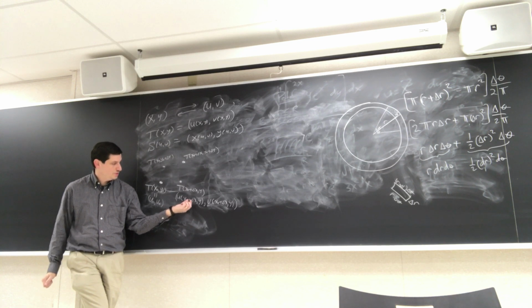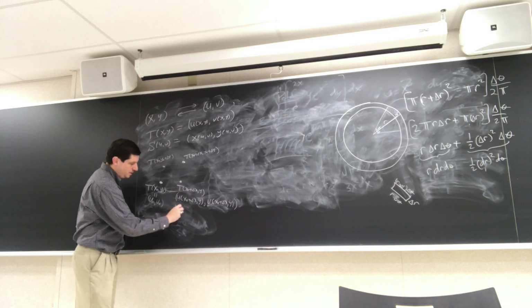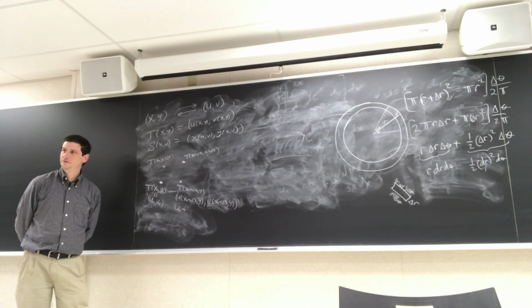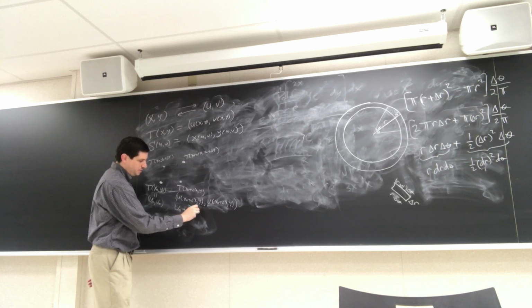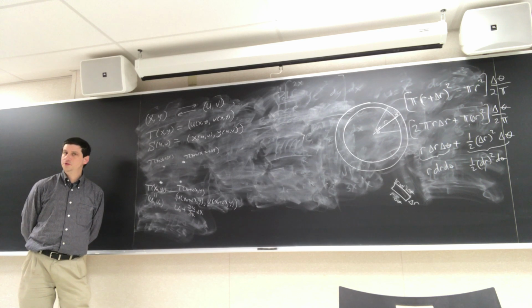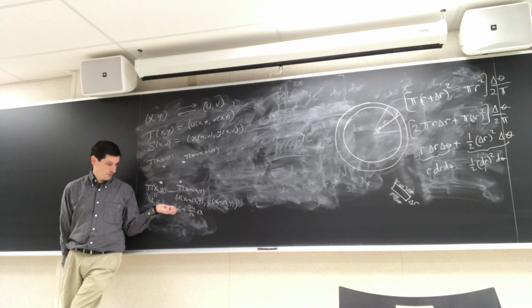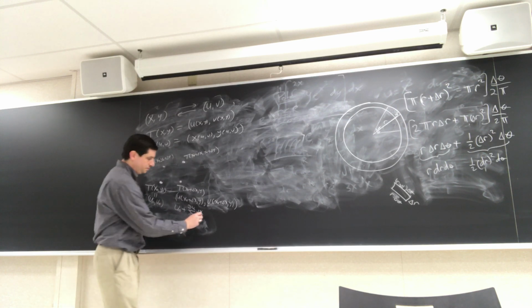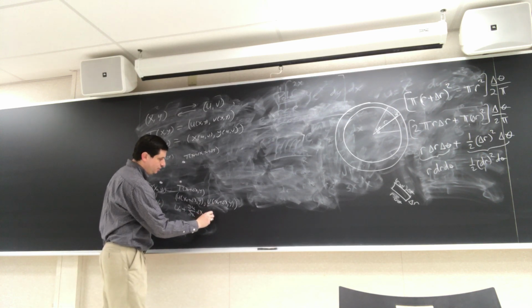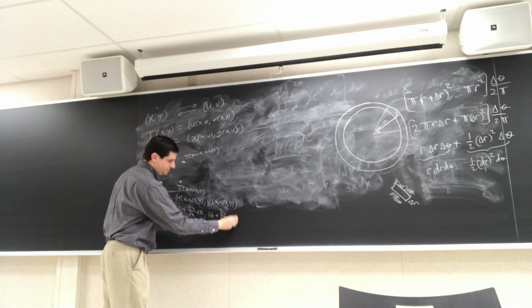If delta x was 0, what would this be? That would just be our point u naught v naught. So this should be u naught plus a small little change, plus partial u with respect to x times delta x. So this is just the tangent line approximation. This is just the first order approximation. Where am I? I'm where I started, plus my instantaneous speed times the elapsed time. Over here, I would get v naught plus dv dx delta x.